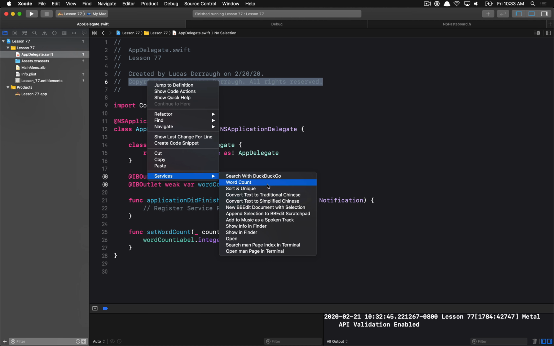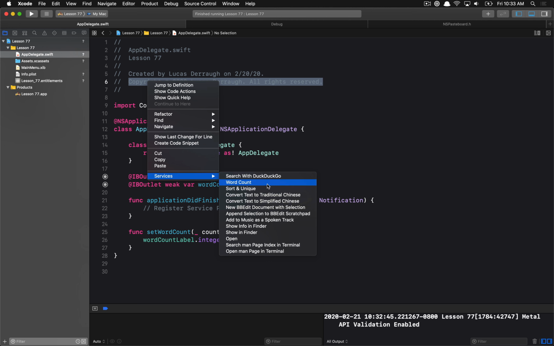So the first step here is we're going to go ahead and make a new class. I'm going to call it ServiceProvider, and we'll do that. And then I have this nice little snippet here for me, which already implements what I want to do. Basically, we just have this ServiceProvider class. There's this specific function or method format that I have. It's called countWords, and there's also another variation which is countWordString, and we'll see what the difference is between these two.